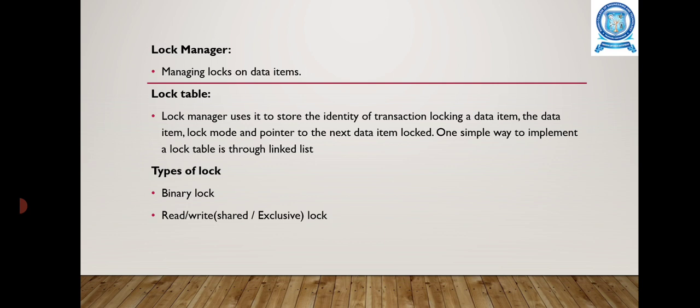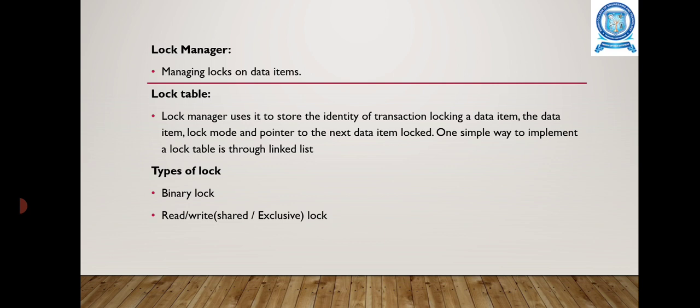Then the lock manager. The lock manager is responsible for managing locks on the data items. Lock table: the lock manager uses the lock table to store the identity of the transaction locking a data item, the data item, the lock mode, and a pointer to the next data item that is locked. One simple way to implement a lock table is through a linked list.